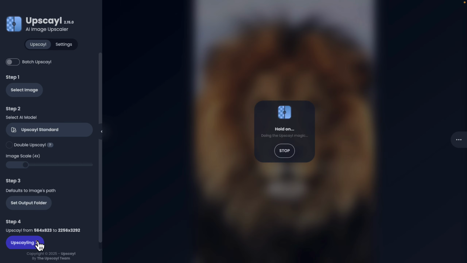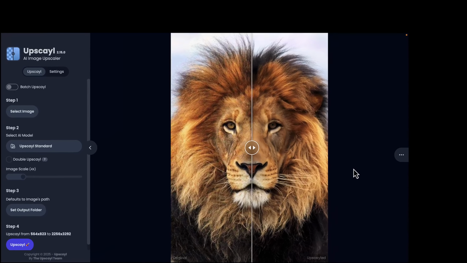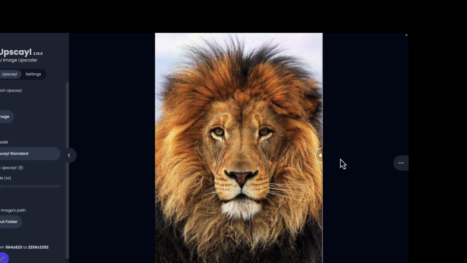So click on Upscale and let it do its magic, and I'll be right back in just a moment. And would you have a look at this guys? So this is before and this is after. Look at the detail in the hairs guys. Look at the quality difference of the little strands of hair.